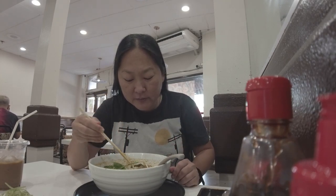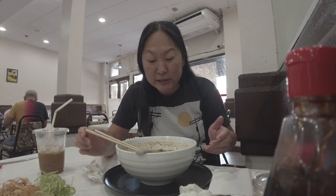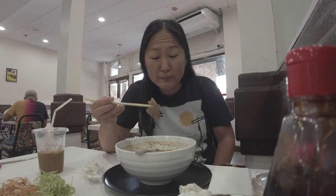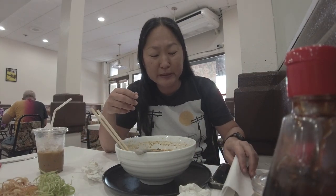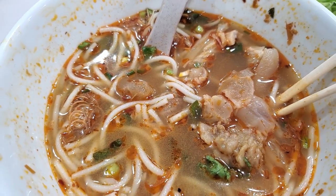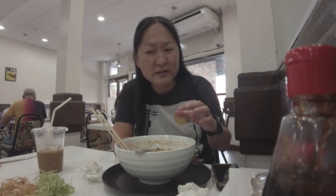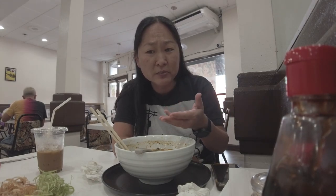Definitely try it out — very different from pho, but also very tasty. I tried to tackle this as much as I could, but there's just so much meat. I left like one piece of meat and a little bit of tendon and some noodles, but I'll try to finish the noodles after filming. I am extremely stuffed — a lot of food, I can't complain. Even the Com Tom had lots of food in there, very generous portion. Service is very nice, the man is very, very nice. I think he was interested in why I ordered these dishes because a lot of people just get pho. You don't really see people order Bun Bo Hue or Com Tom and actually say the words correctly.